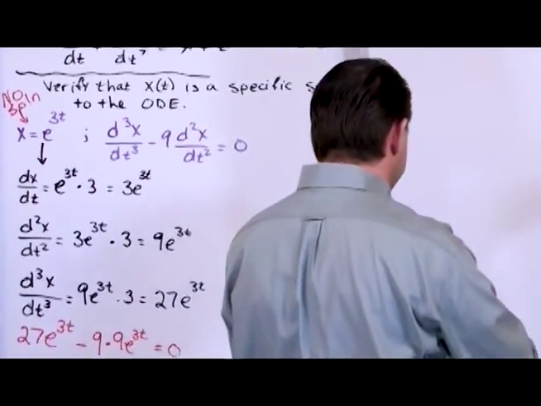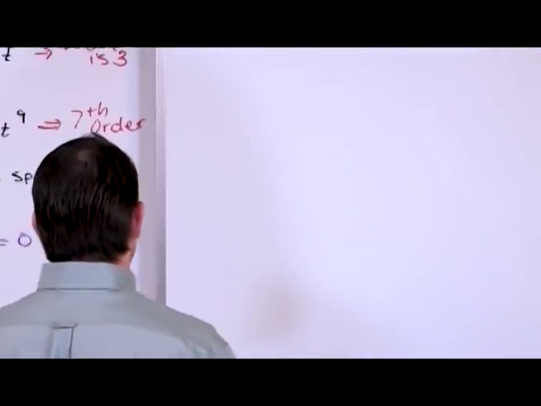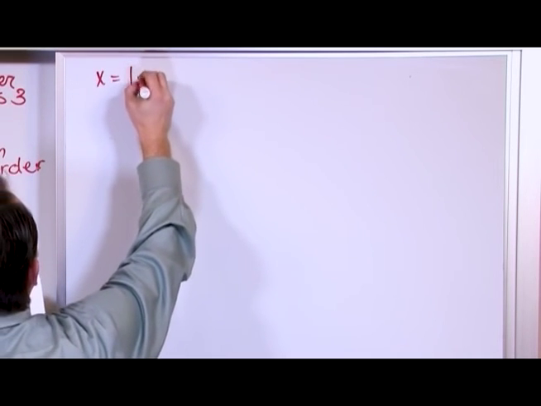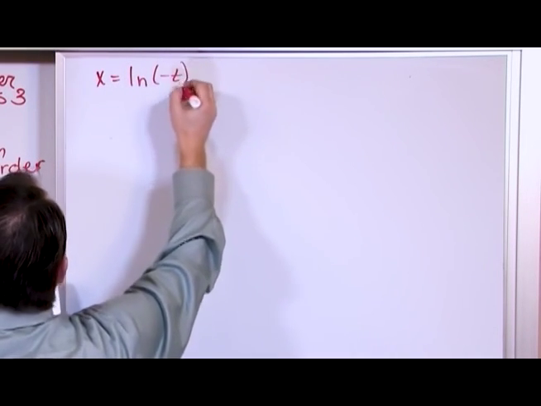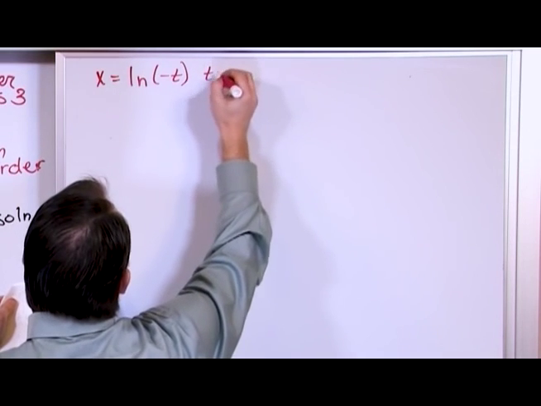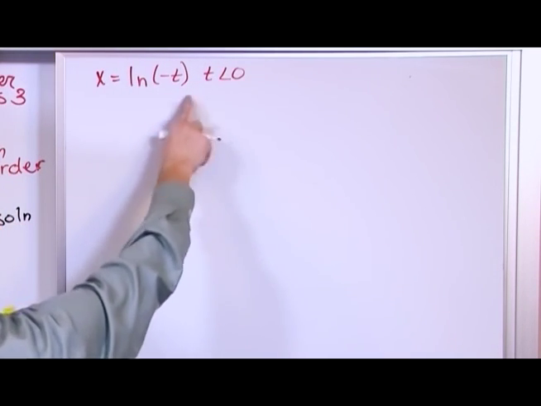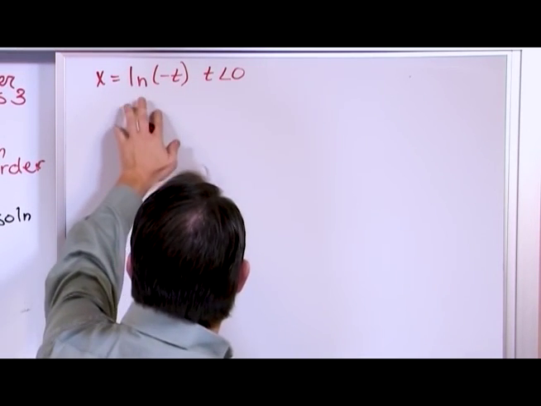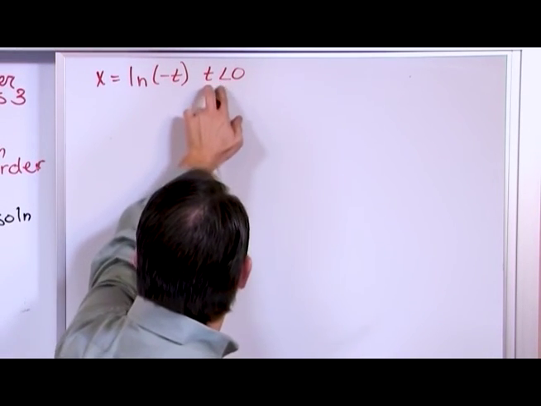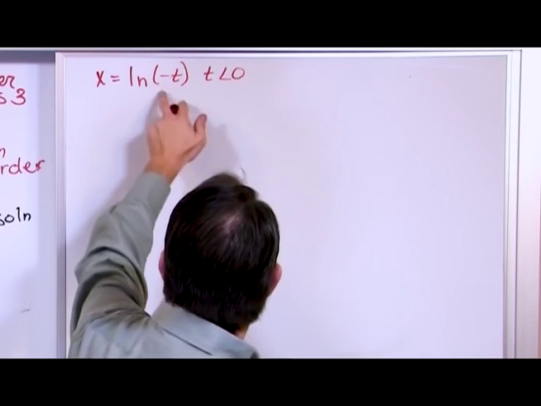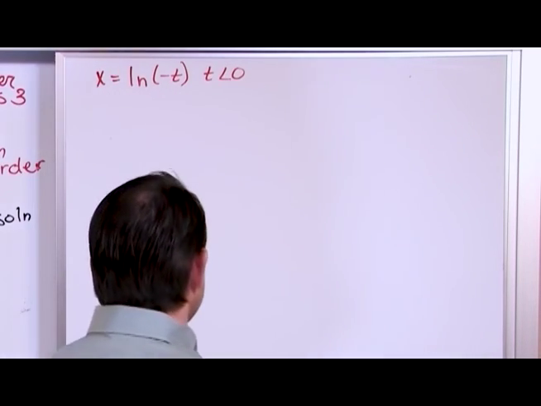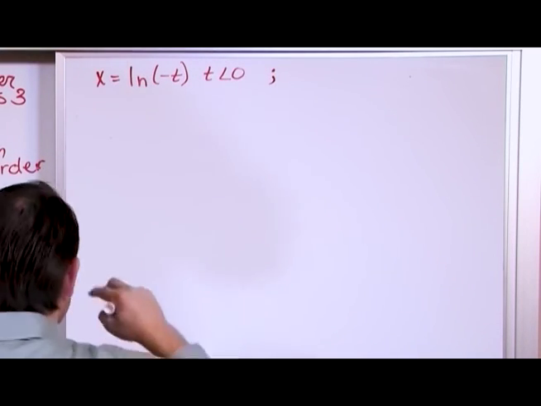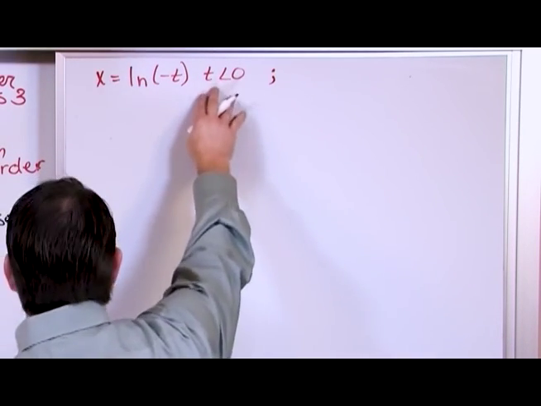And let's say that your proposed solution is x is equal to natural log of minus t. And that would be defined for t is less than 0. The reason it has to be defined for t less than 0 is because this natural log function is not defined for negative arguments. So you're going to have to bound t to be less than 0 so the argument will be positive. It's sort of a technicality. I just want to put it in there in case some of you guys are wondering how I can do that. So that's a proposed solution, valid only for t less than 0.